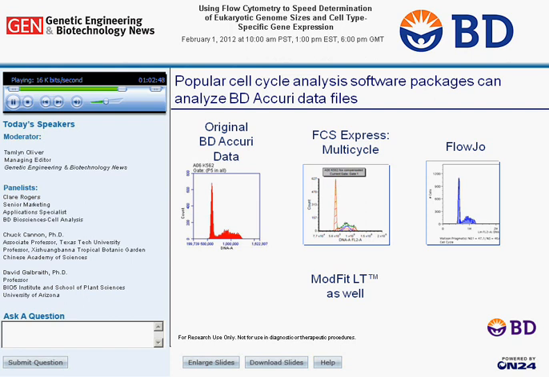FlowJo software by TreeStar also can handle and analyze our data files, as well as ModFit LT, which is produced by Verity House. All of these companies have worked with us, and we keep in touch with them and send them our data periodically to make sure that we are maintaining compatibility with their programs.